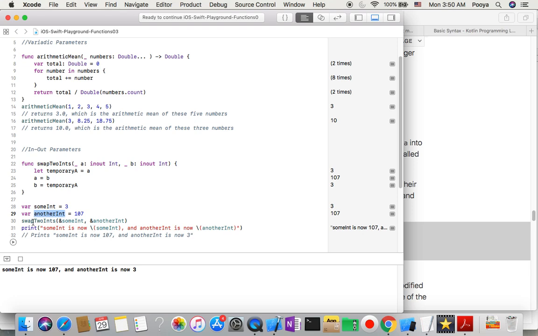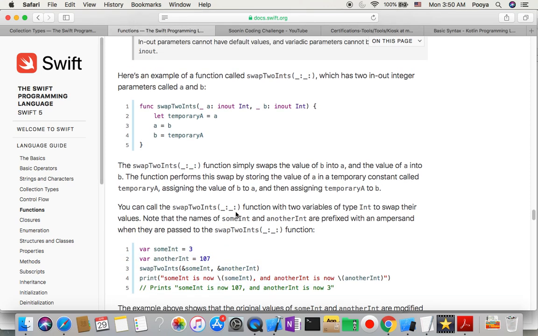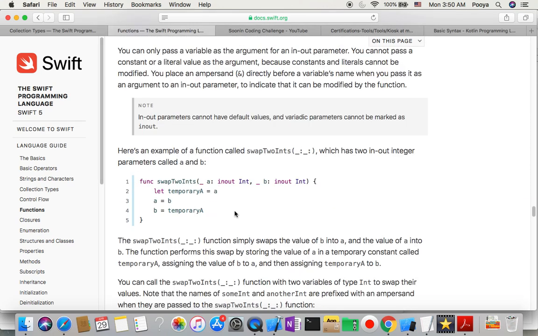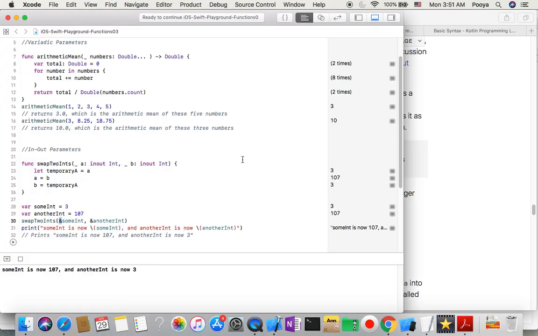And when we call it, as we said, we put this character. What was the name of this character? Yeah, here you go, ampersand.